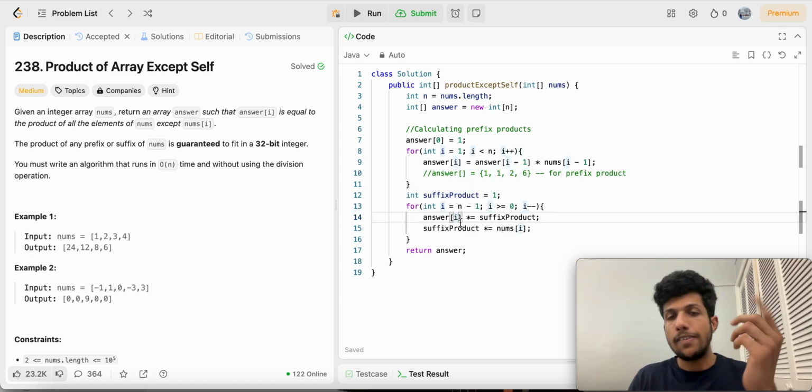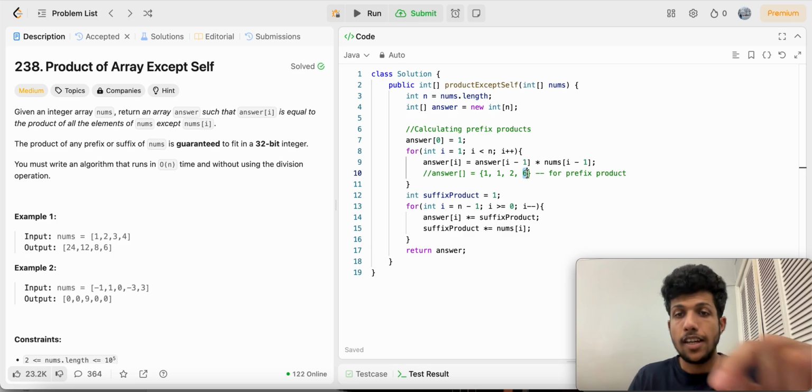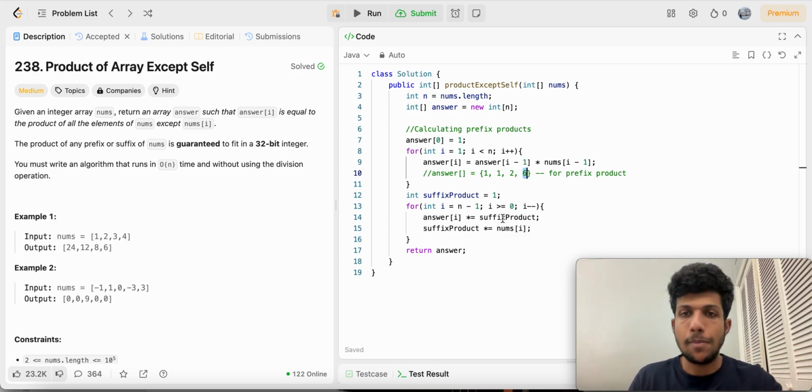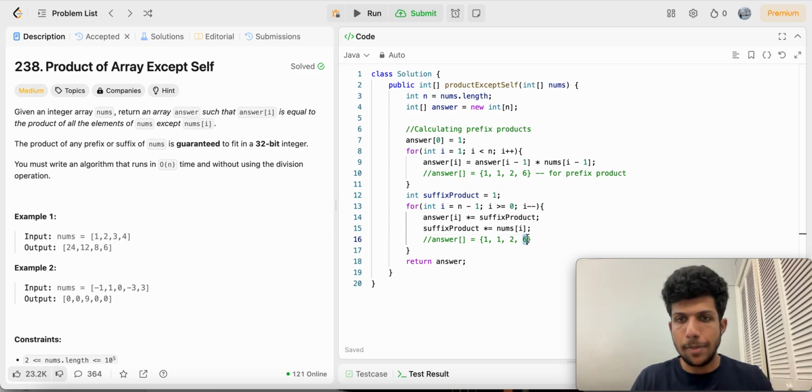So now we have started from the rightmost index, so we are updating the last index, so it is multiplied by the suffix product, so it will be 6 into 1, 6, right? So again, if I put the answer array, it will be 1 1 2 6 only. So for the last element, it is answer of i into suffix product, so it is 1, so it will remain 6 only.